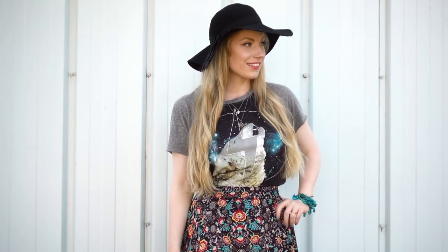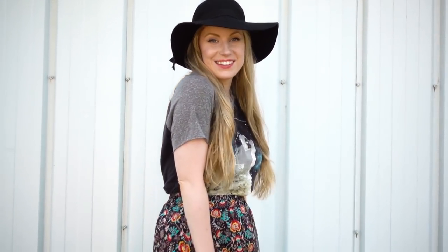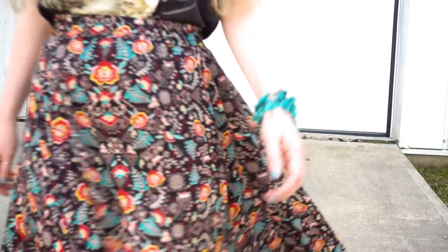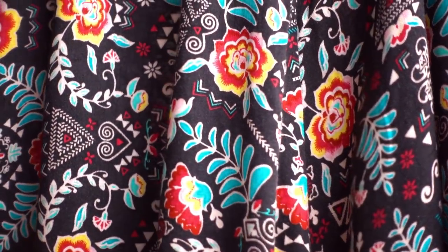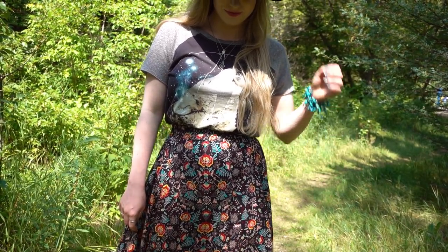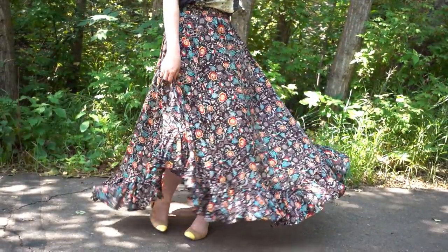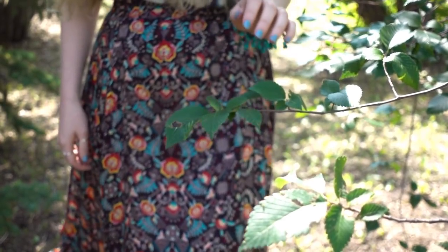For a different look, I styled the skirt with a graphic t-shirt — such a fun way to wear a printed skirt and play around with color, prints, and graphics. Because this look has a lot going on, I tried to keep it all in the same color palette. The key colors of the skirt are black, off-white, red, yellow, and teal, so I looked for a shirt with some of these elements and found one at the thrift store with a black base, off-white design, and even some teal in the galaxy background. I also pulled out the yellow in the shoe accents.